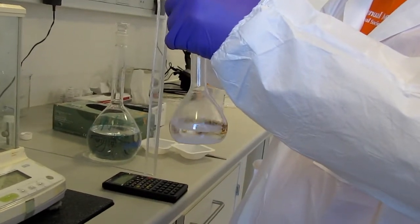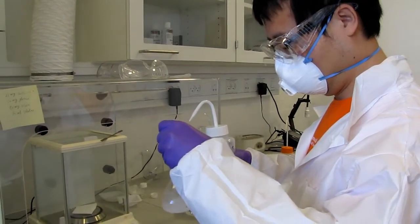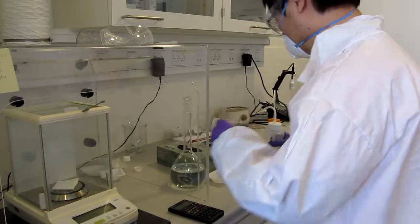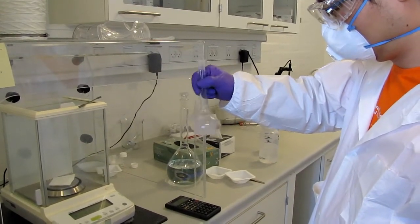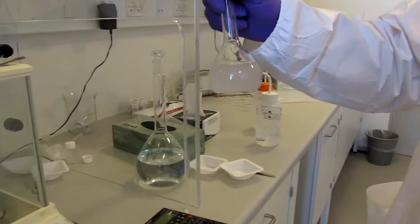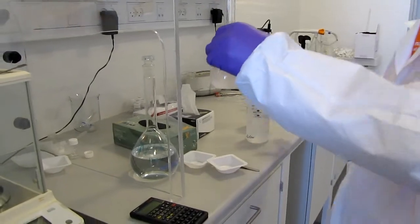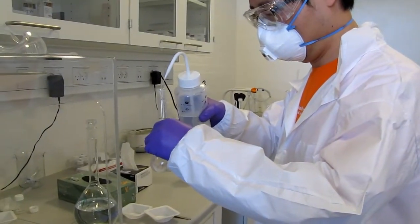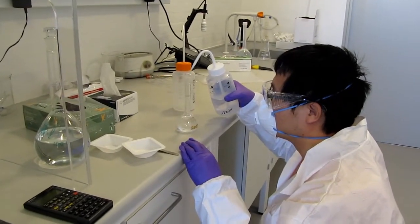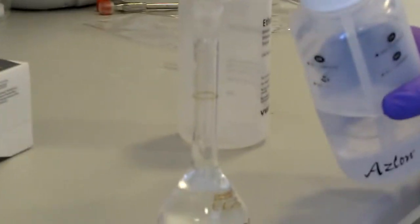This then is water. You're gonna leave it to stir, to make it dissolve quickly. If we fill to the line here, just 100 milliliter solutions.